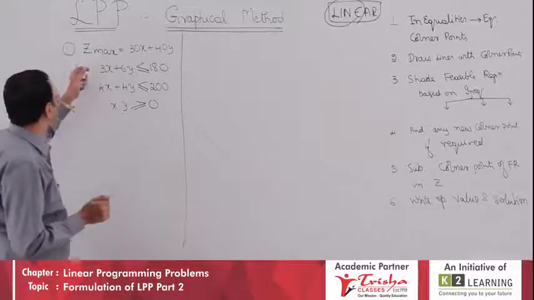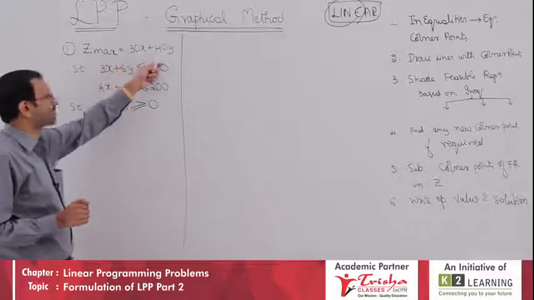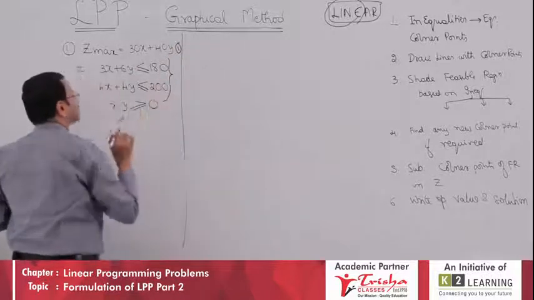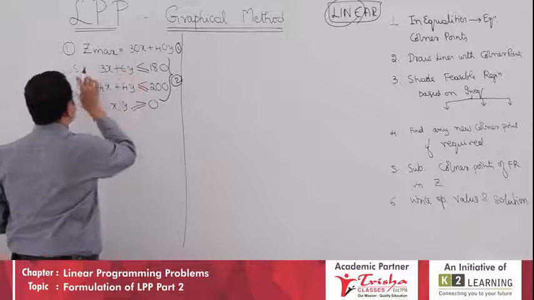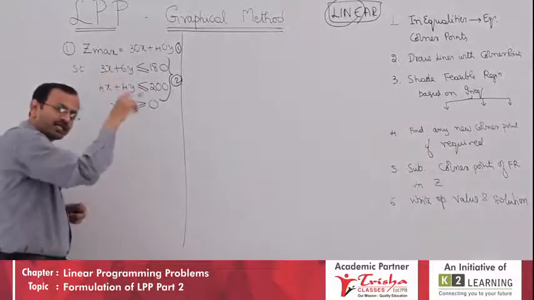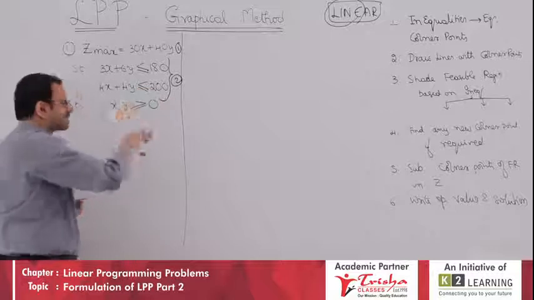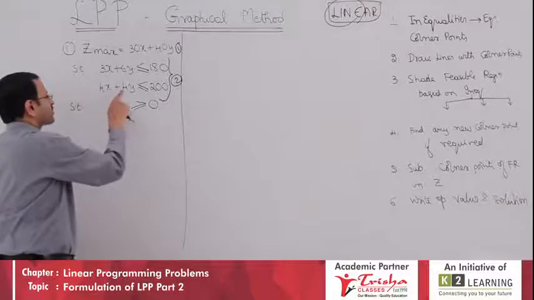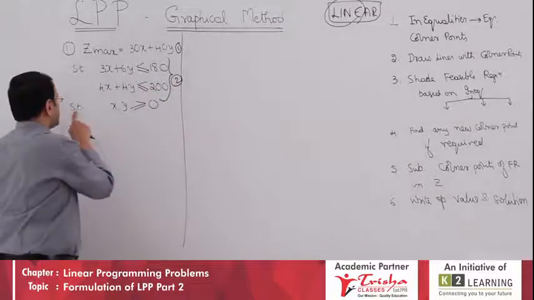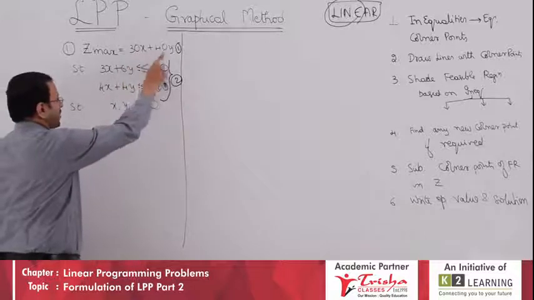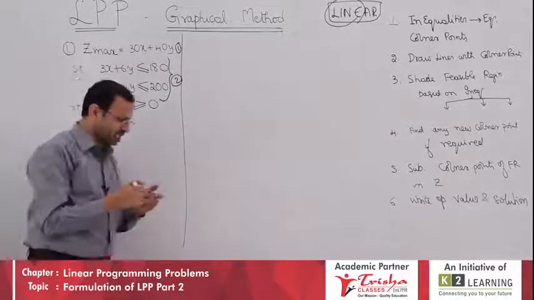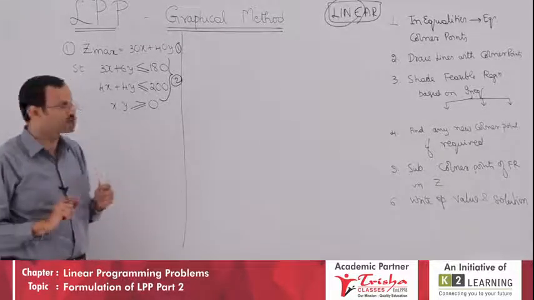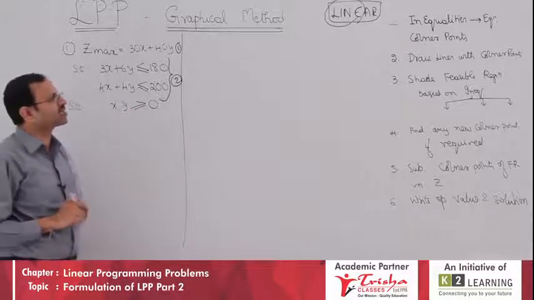Here is your first question. Z max is equal to 30x plus 40y. It is 1. 1 means what? Always the objective function. What is 2 about? It is subject to, there are some problems, conditions, constraints, limitations you have in your business. These are all the limitations. 3x plus 6y less than or equal to 180, 4x plus 4y less than or equal to 200. Subject to the number of products you have taken, x, y, the number of units of production cannot be negative, x, y greater than or equal to 0. Any LPP will involve this. Students, first we have to consider inequalities as equalities.